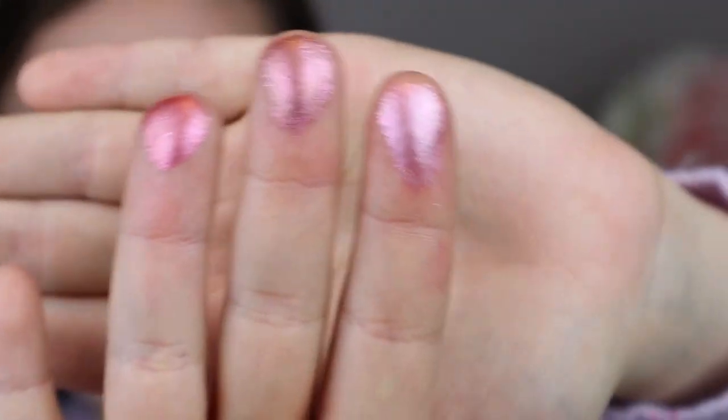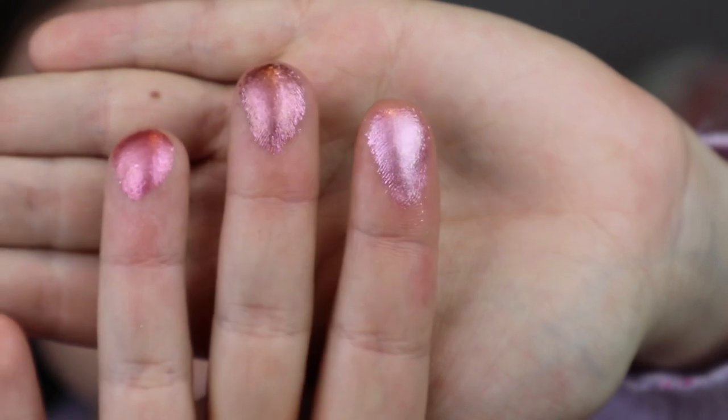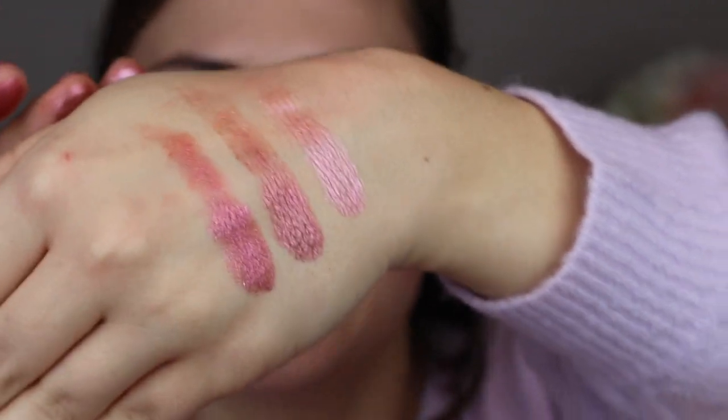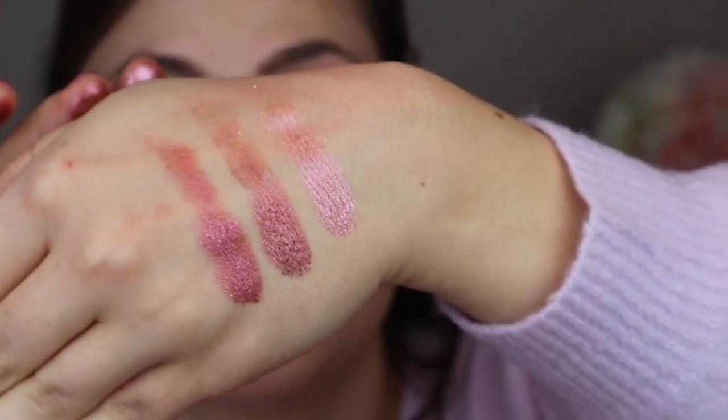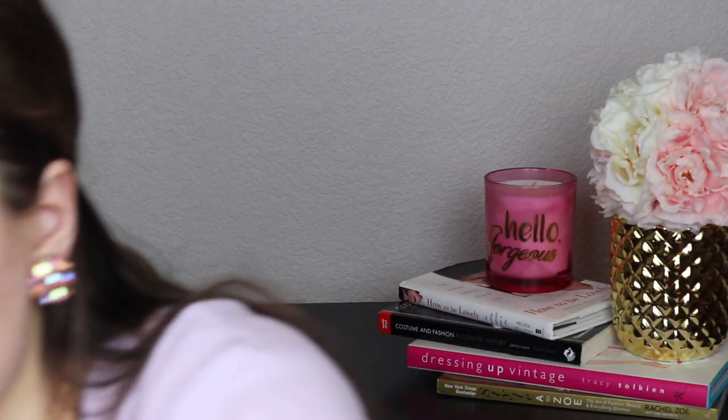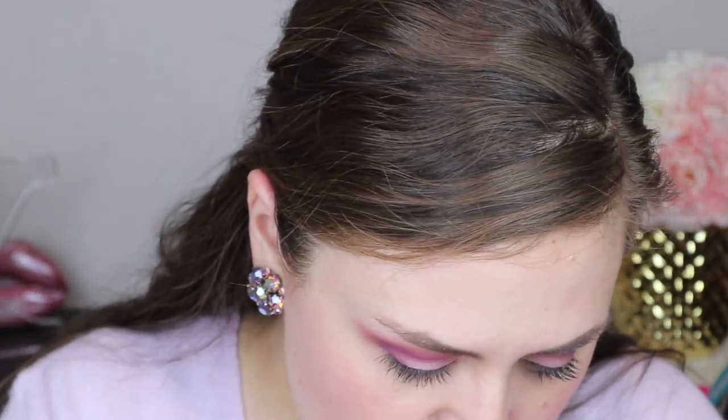All right, so to round out the look, I think I'm gonna go in, oh my gosh, this is Fantasy. Oh my gosh. This one is Charmed, a little bit of a brown. This is Daydream. So these are the ones here. Look at those pigments. I'm just in awe of these. I'll show you on my hand. Look at that stunning shimmer. This is unreal, you guys. I don't think I have anything quite like that at the moment. These are unreal.